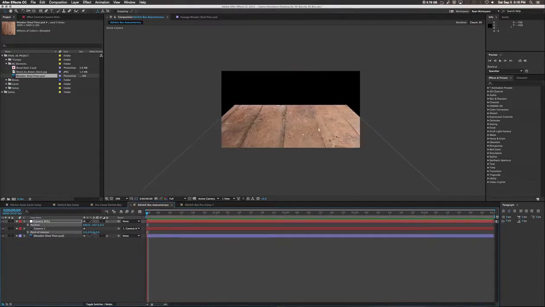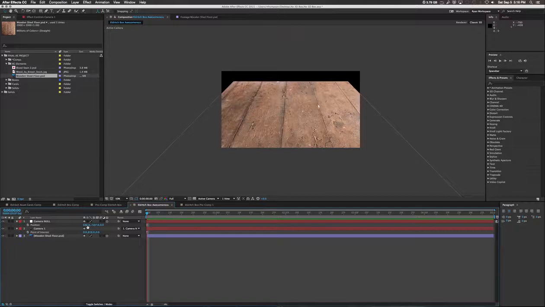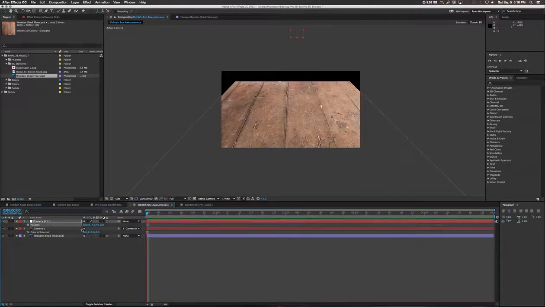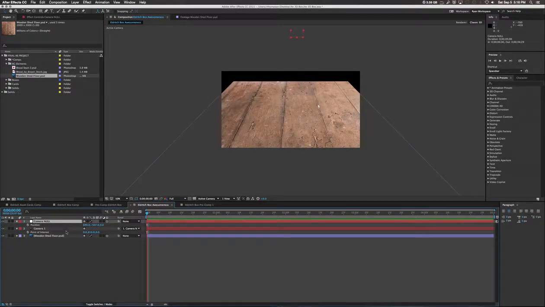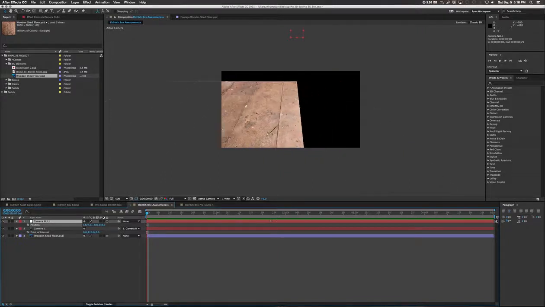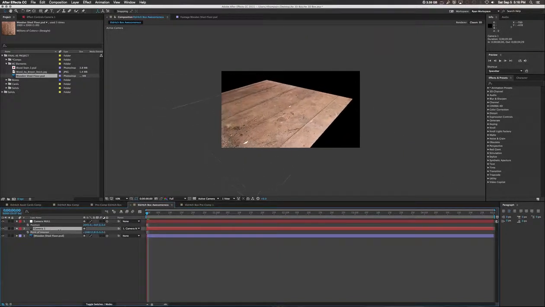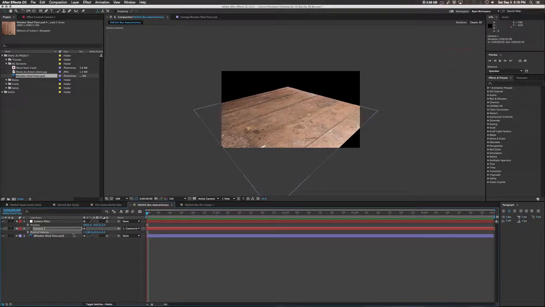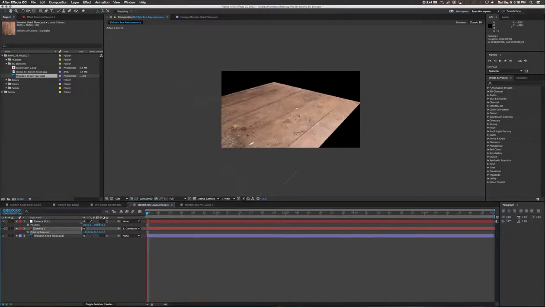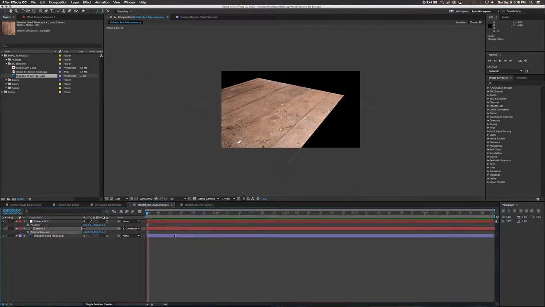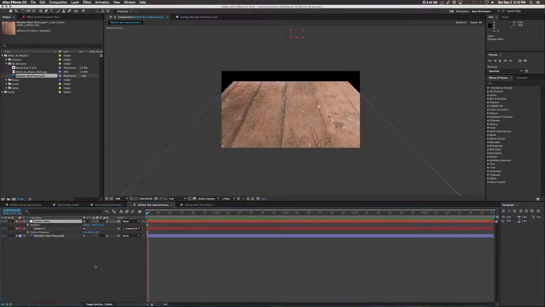And now let's look back down, and then my null goes left and right. So my null is controlling my left-right axis, and if I want it to go to the right, I can then counteract with my point of interest, and it kind of acts like the way a camera would act. So, you know, it'll pan left and right, and as if it's on a tripod. So let's go ahead and undo all those.